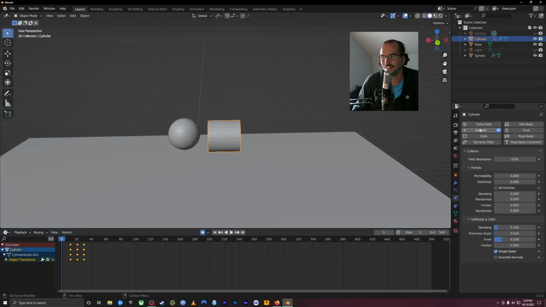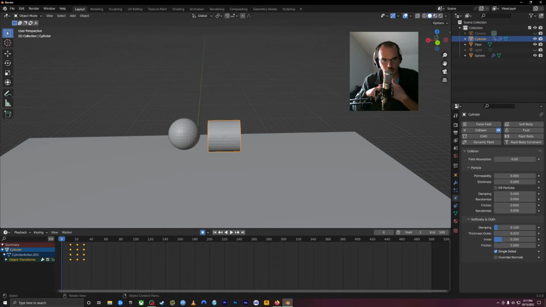So collision. Rather than a rigid body, our little mallet here needs a collision. How collision and rigid body are sort of similar, but you use collision when it's more of a dynamic interaction.